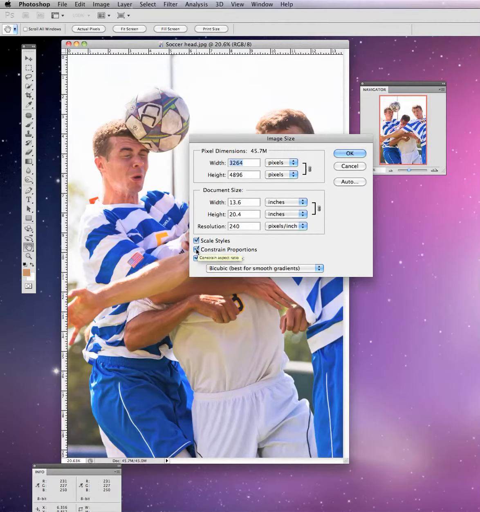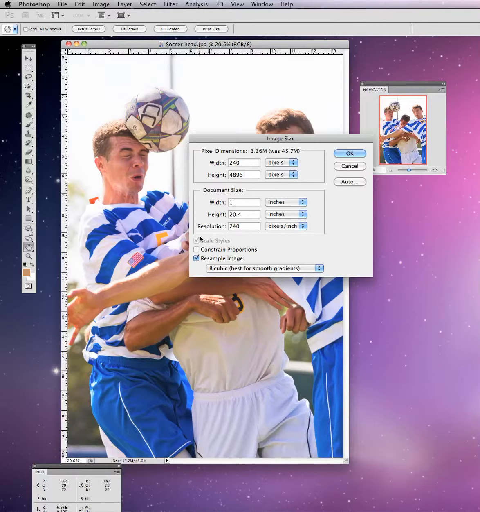If they're not checked, particularly constrain proportions, what's going to happen is if you only enter data for one direction, so either the length or the width of a photograph, you are going to end up changing the pixel data in a way that is not proportionally true to the way the photograph was originally shot.